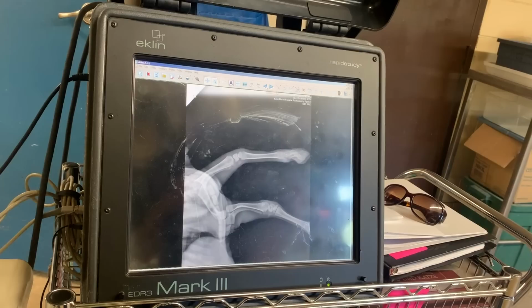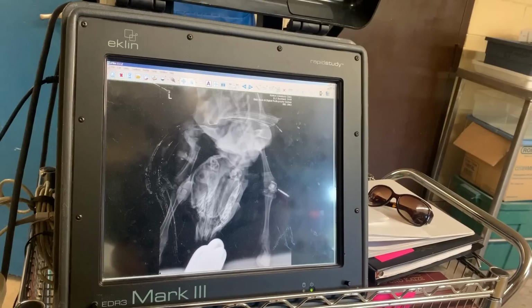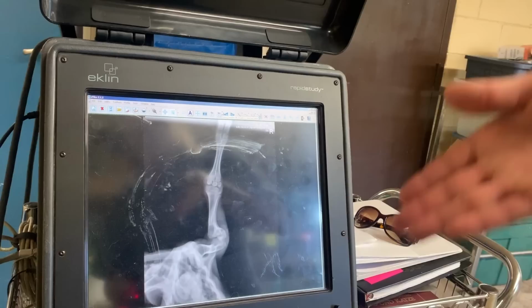So then this one is trying to go from above. She moved her head in this one, so I took the better one. Here you can really see the bend in this one as well. You can see it from above. Obviously, there's some overlay with your ear there. So this joint doesn't line up properly.